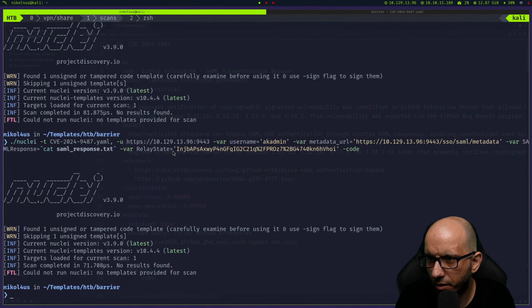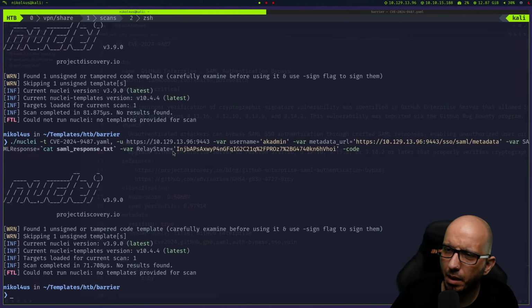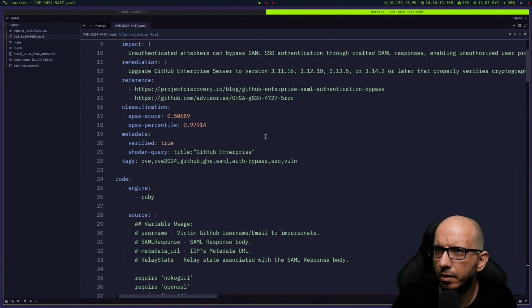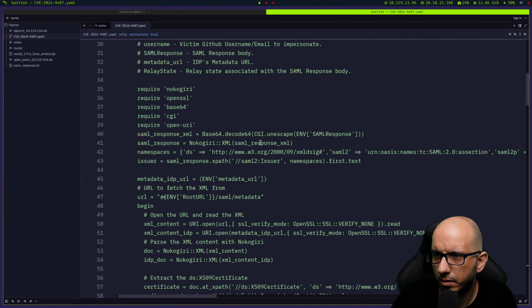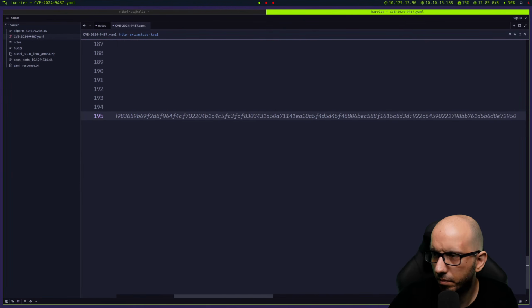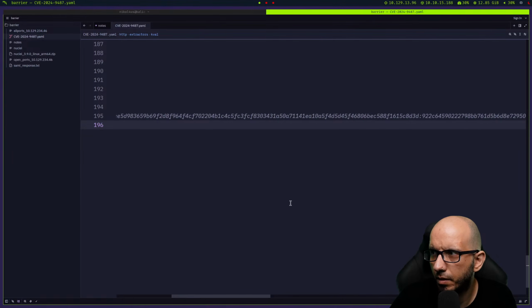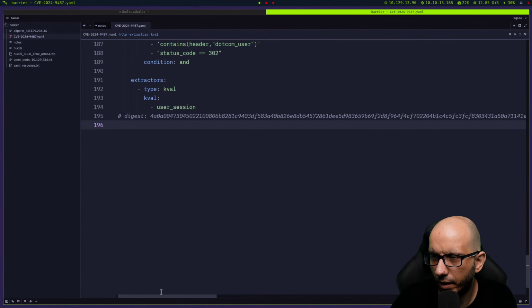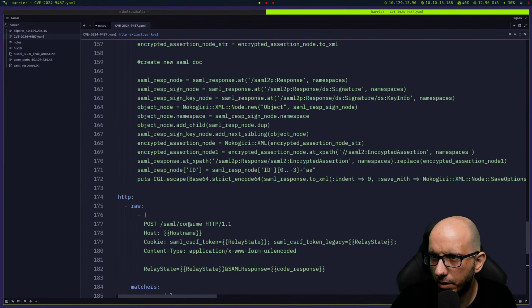Or tampered code template. It's tampered? To always create a new line. Okay, that's cool. But why is this tampered?